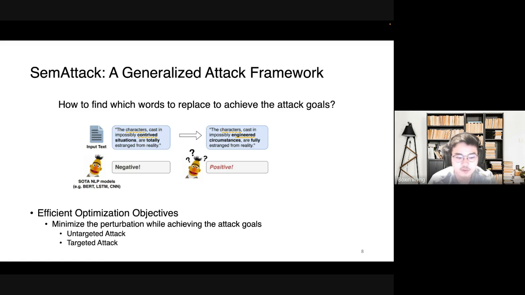In our work, we focus on essentially two attack goals. The first attack goal is called untargeted attack, meaning that our attack is successful as long as we make the model's output predict a wrong answer that is different from the ground truth class. Another setting is called targeted attack, which is a much stronger attack than untargeted attack. Our attack is successful only if we make the model's prediction aligned with our predefined target. For example, given the image classification model, if our target is cat, then we want the model to output cat as the targeted class for whatever images.